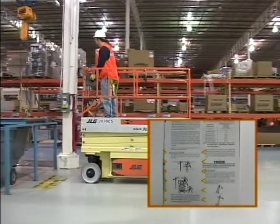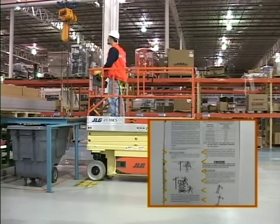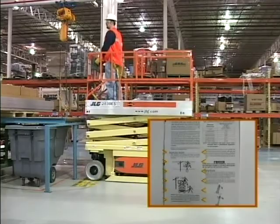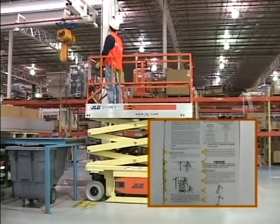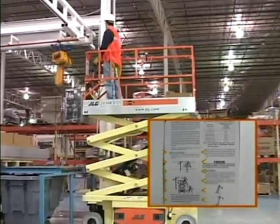The scissor lift is not insulated and does not provide protection from proximity to or contact with an electrically charged conductor. Maintain a safe distance and clearance from electrical lines, apparatus, or any energized parts. Allow for machine movement and electrical line swaying.